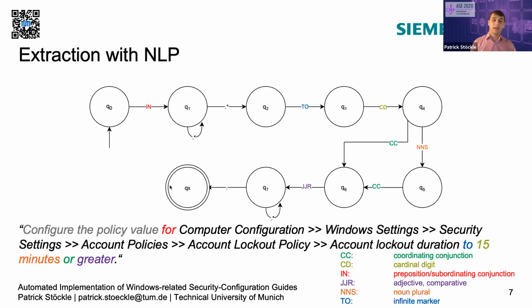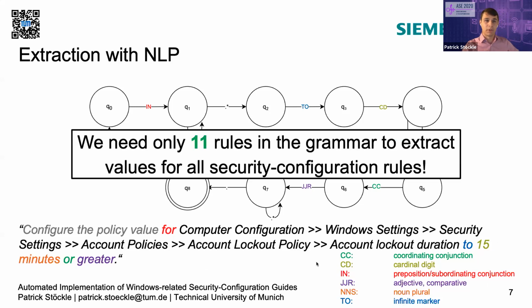So we can see that this part is matched by our rule we have defined in the first place. And we can then use this state automaton to actually extract the important information because we know when exactly we can find them. So in this case, the path, and here this 15 as a value.